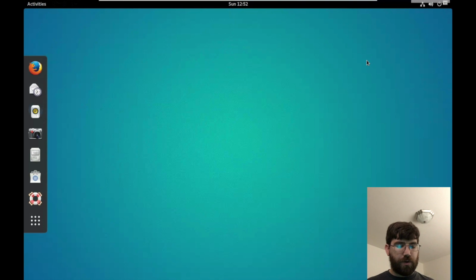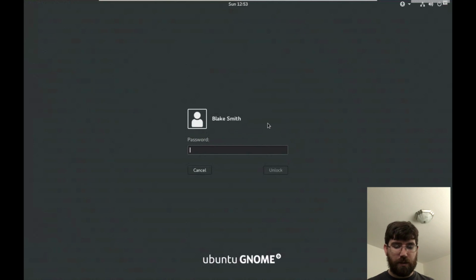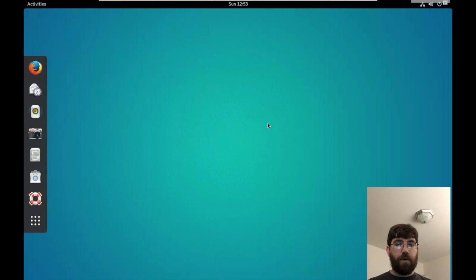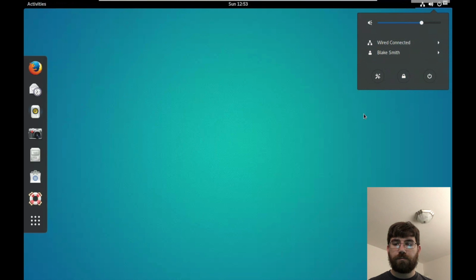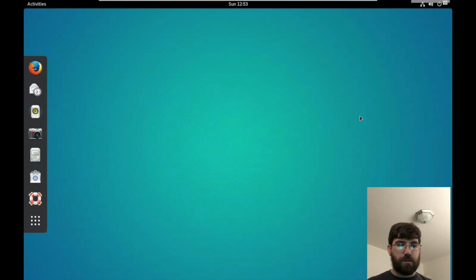So you would do Control, Alt, and F1. And that takes you to the GUI. Now I think there it just logged me out. So let's go ahead and log back in. But if you do Control, Alt, F2, okay, it's fighting me. So let's log back out. Control, Alt, F2. Okay, there we go.